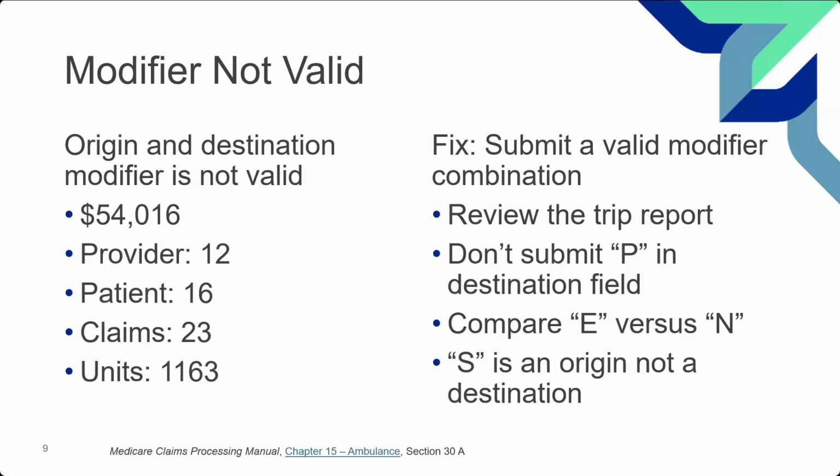Also, I had this question come in and I wasn't really sure what the person's referencing, so I did put it on here, but if you can give me some more information, I might be able to help you better. A facility is using an S as a destination. An S is the scene of an accident, and they're asking if that's a valid destination, and my answer to you is no. Why do you intend to take them to a scene of an accident or a scene of something happening? That's not a valid destination. It definitely could be a valid origin, right? We know that. So if you can give me a little bit more on that, I might be able to answer it a little bit better.